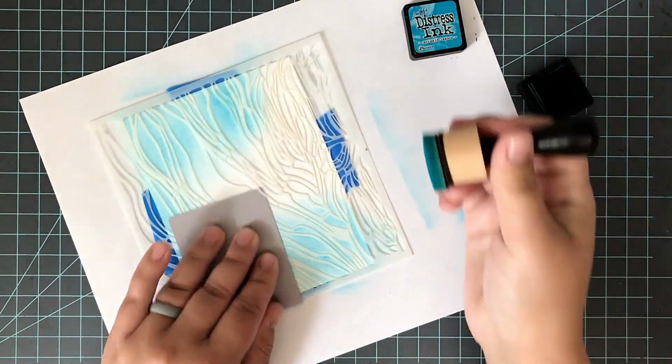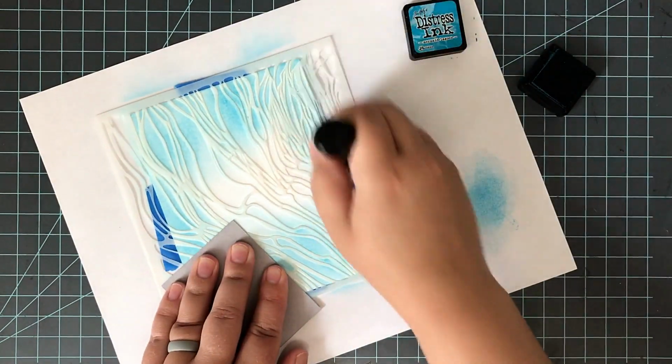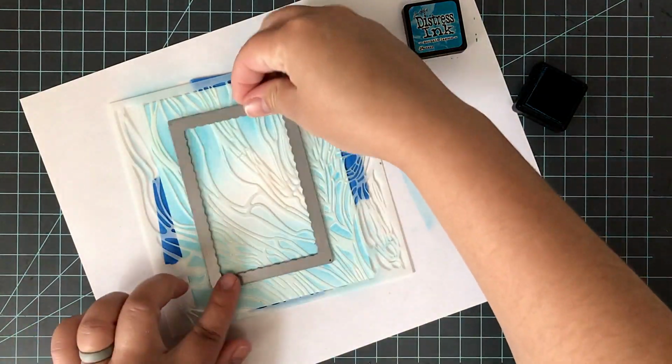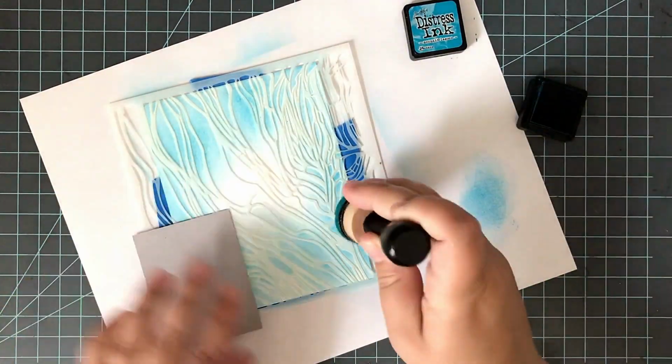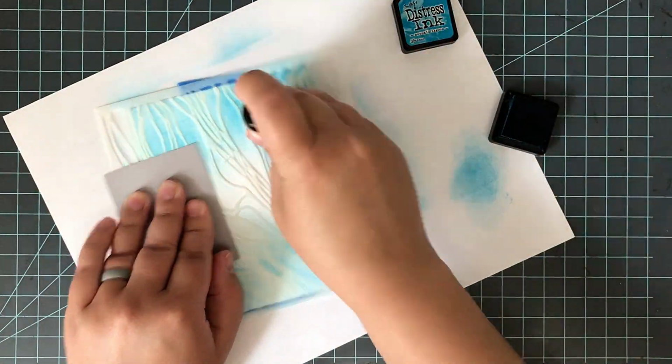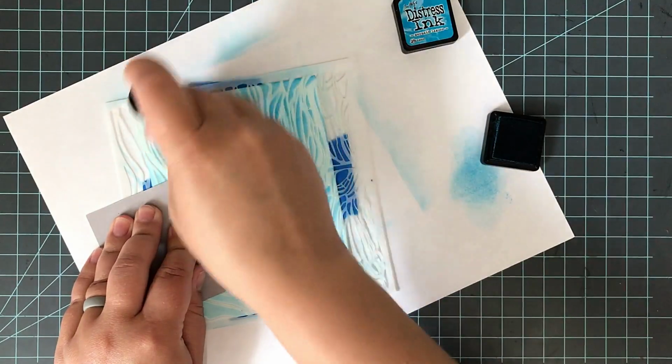Now, even though I have the stencil on the card, which I have taped onto the back of the card, that way it doesn't shift around on me or move, I like to use a little bit of scrap paper to put my fingers down so I don't leave fingerprints in some of those larger areas where I'm blending on some of that ink.